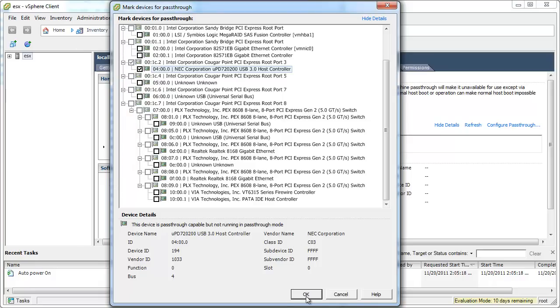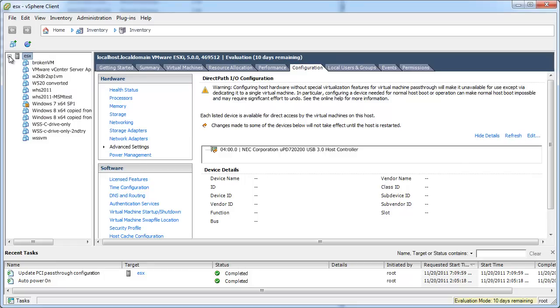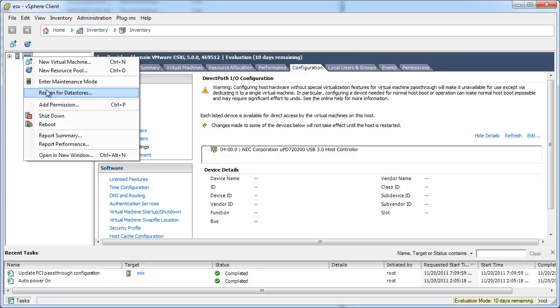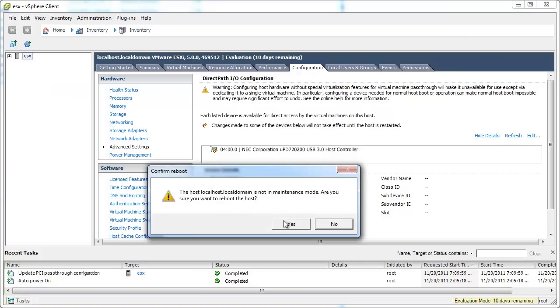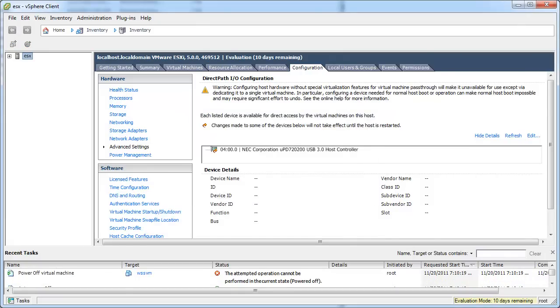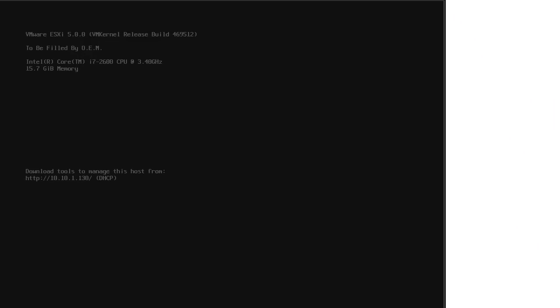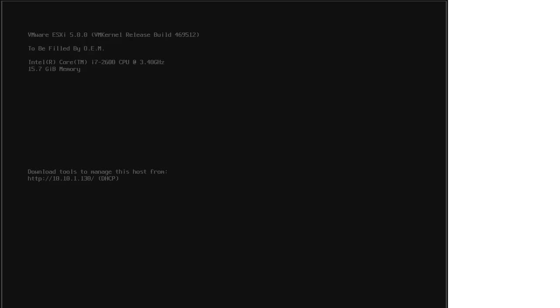We click OK. It now warns us with a little indicator here that we need to recycle ESX before this will take effect. So I'm going to go ahead and do that now. In my case, I have no virtual machines running, so reboot, and there it goes. All right, we'll let this finish rebooting. It'll take a few minutes for ESX to come back up again.